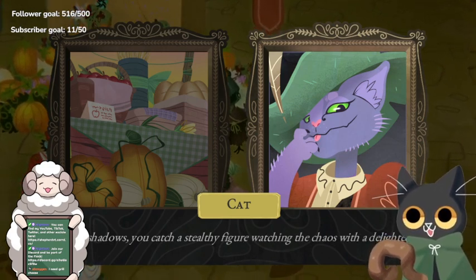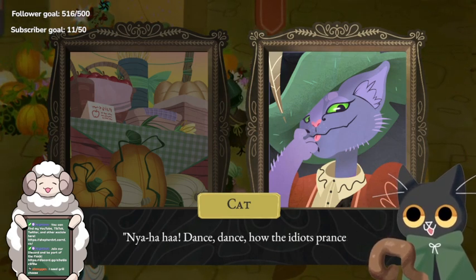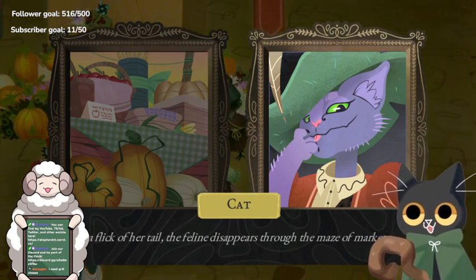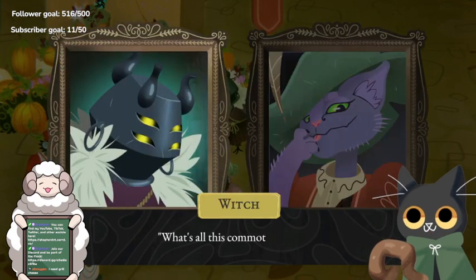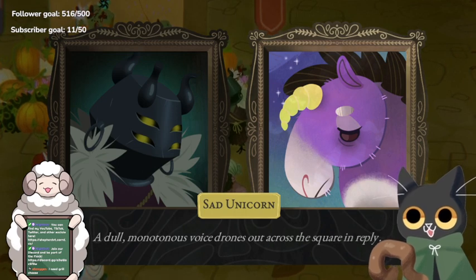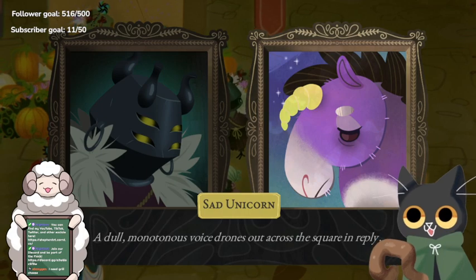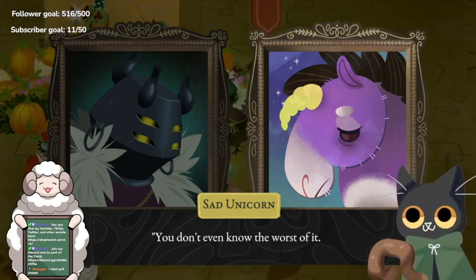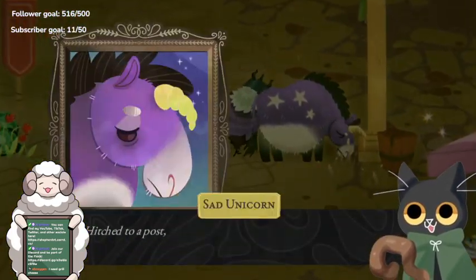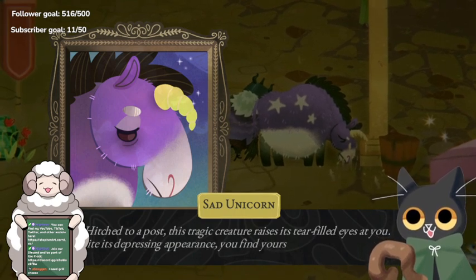Off in the shadows, you catch a stealthy figure watching the chaos with a delighted grin. Dance, dance, all the idiots prance. With a flick of her tail, the feline disappears through the maze of market stalls. What's all this commotion about? A dull and monotonous voice. Sad unicorn, no! Monotonous voice drums out across the square and replies, don't you know the worst of it? Tell me, sad unicorn. This tragic creature raises its tear-filled eyes at you.